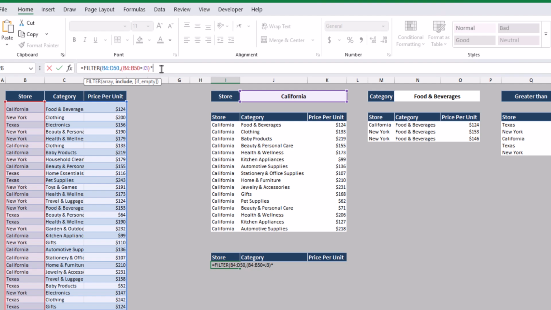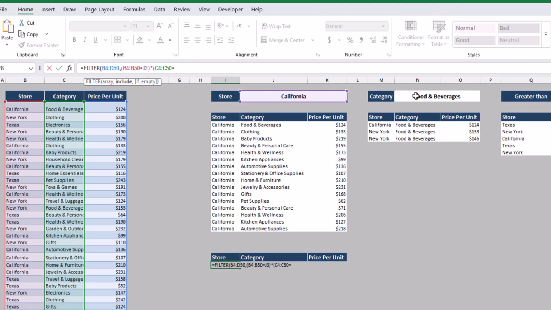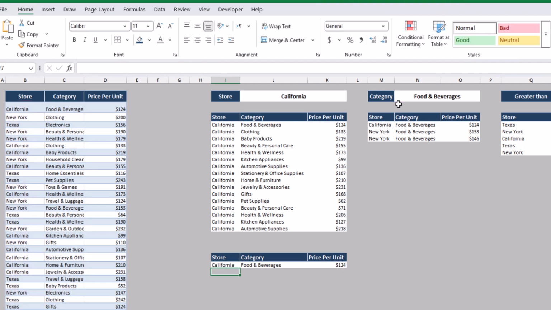We will open a bracket for the second condition and select the second condition range, which is the category, and type equal, then select the second condition here. Let's close that and then move to the last part. It's not mandatory, but it's good to have the if empty argument, and this time we'll type "no result". Close the double quote and close our bracket and press enter.